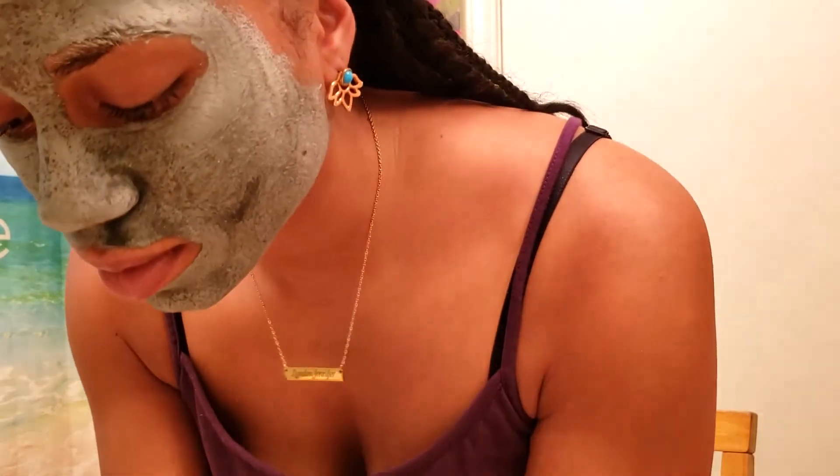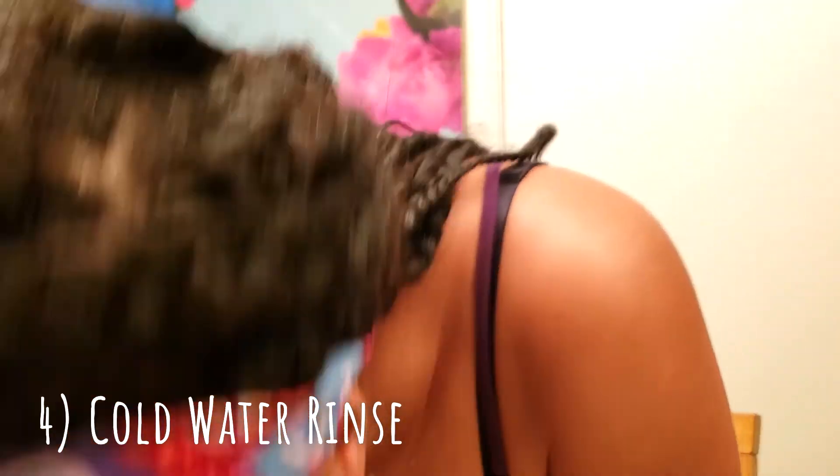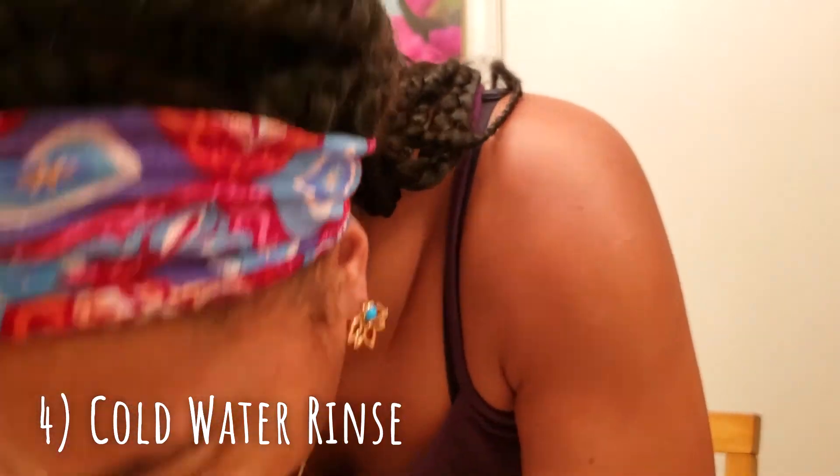So as you can see, it's nice and dry — go ahead and rinse it off. Again, with lukewarm water, and then I'll follow it up with cold, cold water just to tighten up the pores. This one's a little bit harder to clean off because it's mud. Oh — cold water! Oh, it's so cold. It feels nice but it's so cold.